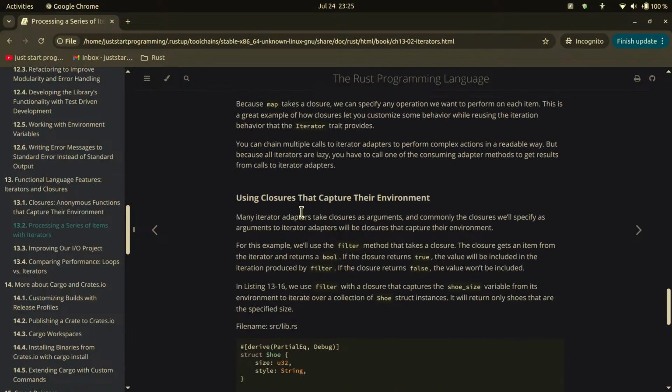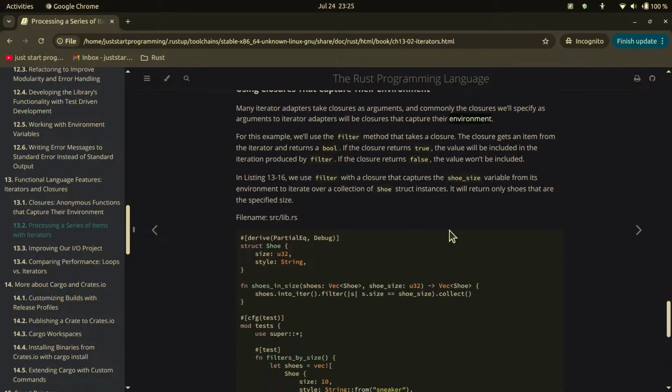Using closures that capture their environment. Many iterator adapters take closures as arguments. And commonly the closures we'll specify as arguments to the iterator adapters will be closures that capture their environment. For this example, we use the filter method. It takes a closure. Okay, filter is an interesting method, I would say.